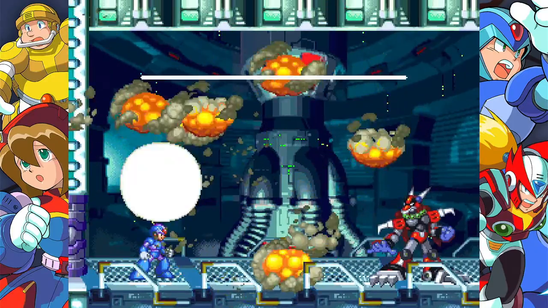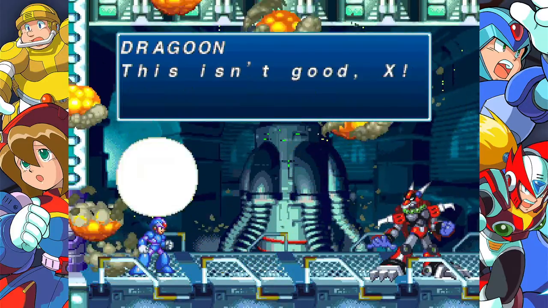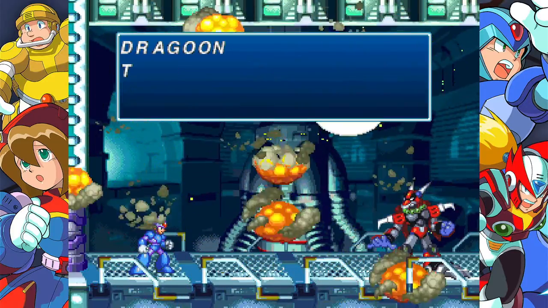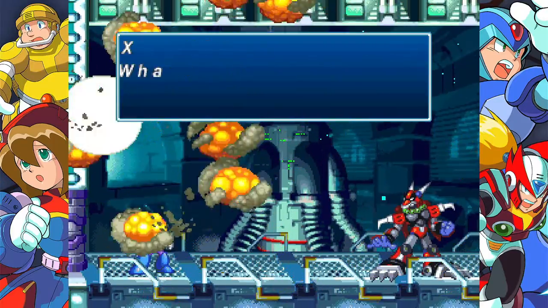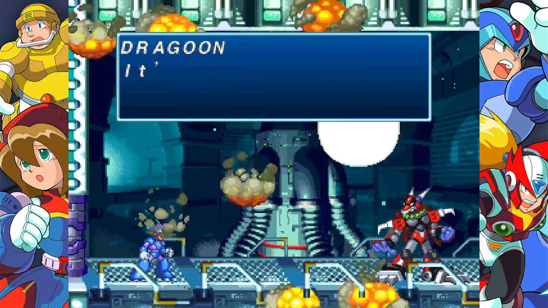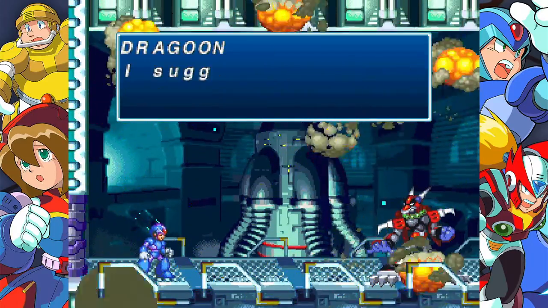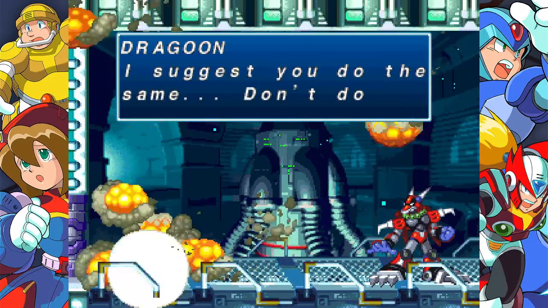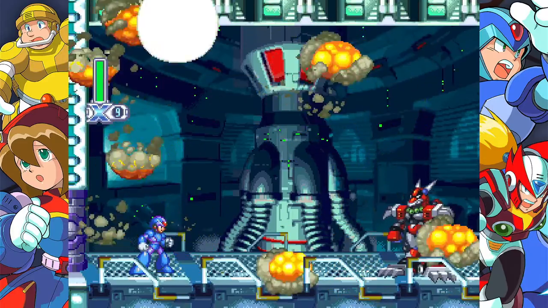Right, go through that door. You're Dragoon from the 14th unit. This is a good X. That Maverick just destroyed the power reactor. What? Then the Sky Lagoon will come crashing into the ground. It's too late, X. It's time I made my escape. I suggest you do the same. Don't do anything reckless on the way out, okay?